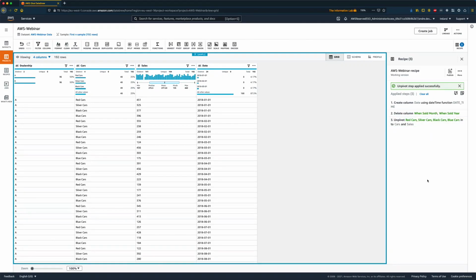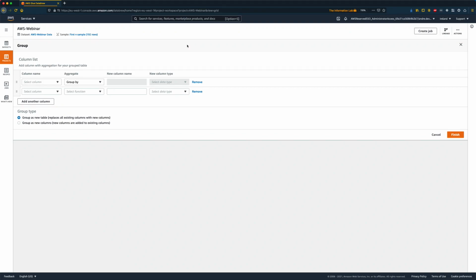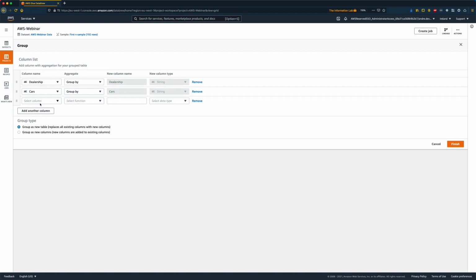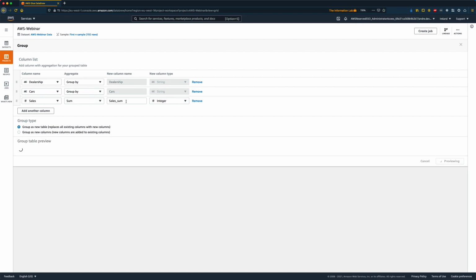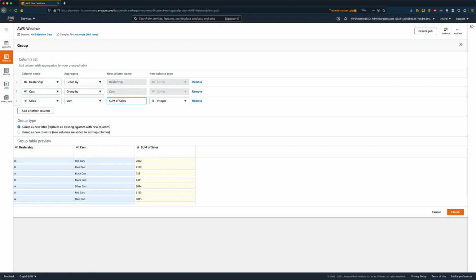Okay. Now imagine we want to do some kind of follow-up here, and we want to aggregate this data. So rather than seeing the data by, say, every day here, let's see it every month and dealership. What we could do is, for example, aggregate this. So we click on the group function here. This is where you can start summarizing your data and aggregating it up to a different level. So we want to say maybe for each dealership and each car, as in the group bys, we want to add another column. We want to see all the sales. So removing the element of date here. And then we want to sum up the sales. And let's call this sum of sales. Yeah, that's fine. What you can do is you can group these as a new table.